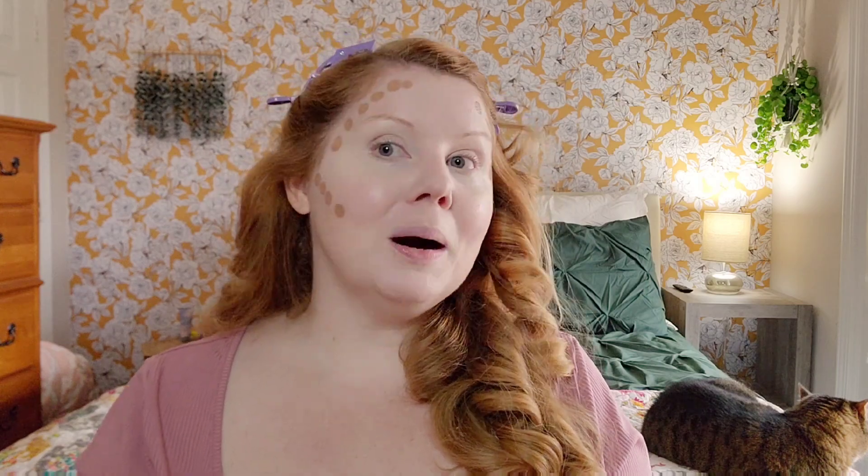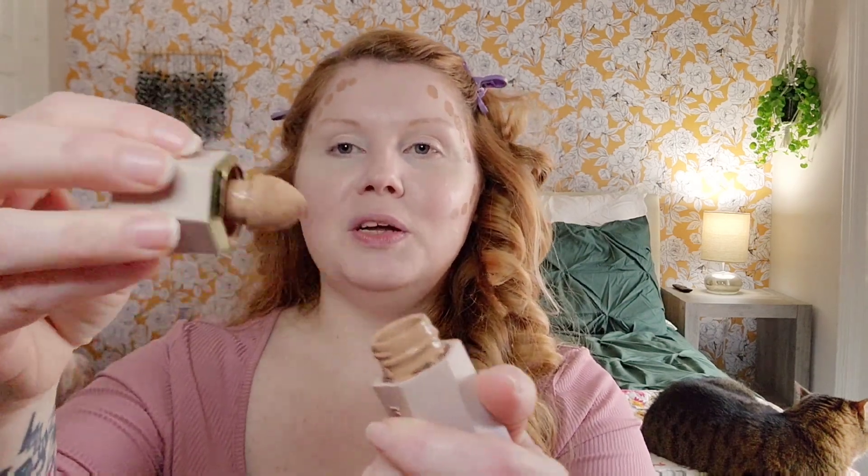Now I'm going to do my bronzer and blush. These are both from SheGlam, from Shein — both liquid. I am obsessed with these. The bronzer is Golden Sun and the blush is Love Cake. I always do my bronzer with just a few dots — right down here along the sides, and a little up at the widest part since I have a big face. It has this cute little sponge applicator. I think they're like $4. I just do this and then go up with it a little to get some on my beauty blender.